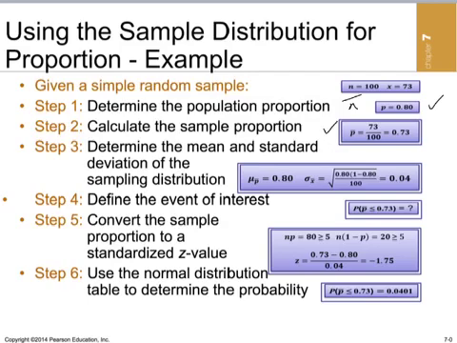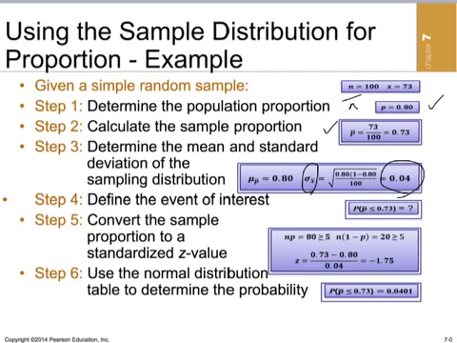Determine the mean and standard deviation. So we know that mu p bar is equal to 0.8, which is the same as pi. And the standard error, it says sigma x bar, but that should be sigma p bar, is just equal to the square root of pi times 1 minus pi over the sample size, which is 100, which is 0.04. What's the probability of finding a sample proportion of less than 73% or 0.73?